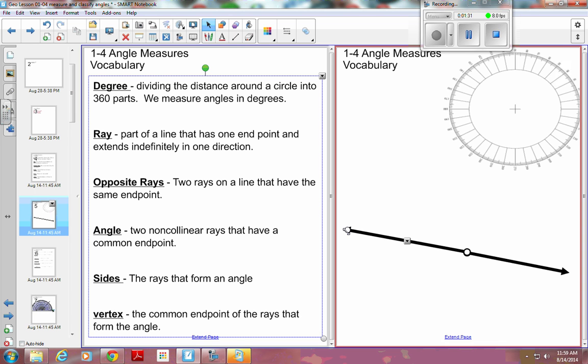An angle. An angle is made of non-collinear rays, rays that don't form a line, and have a common endpoint. So this is an angle, this is an angle, here's an angle. We don't call that an angle, we call it a line. Sides: when you have an angle, this is a side here, and this other one over here would be a side. The two rays form the two sides of the angle, and then the endpoint that they share is called the vertex. So this is a side, here is a side, here is a vertex. If you want to add pictures into your vocabulary, that might help you.